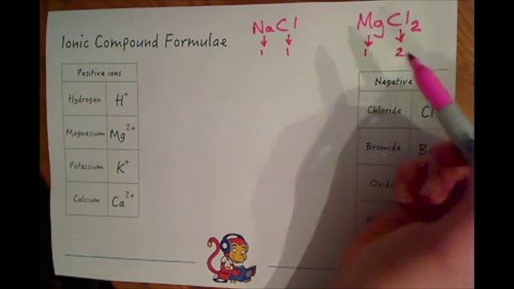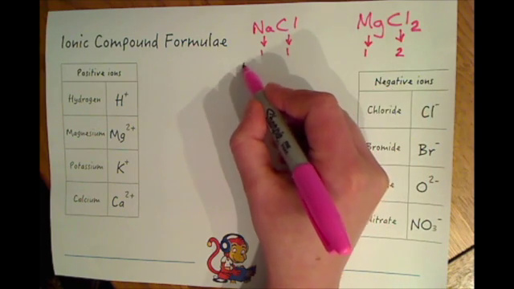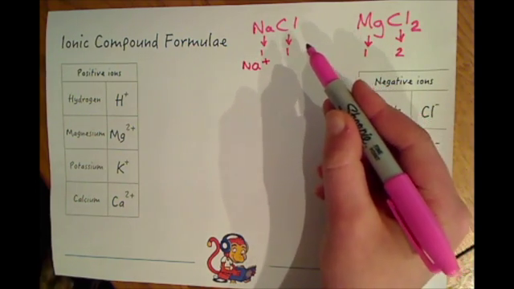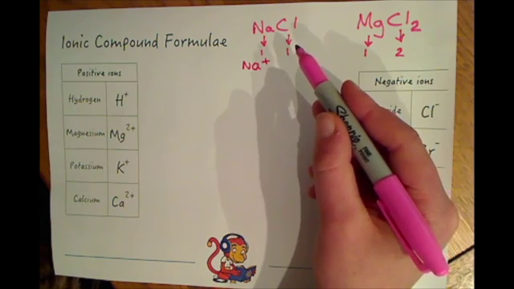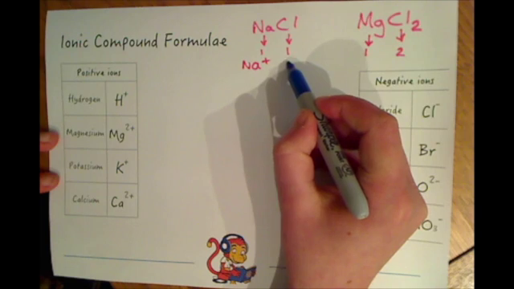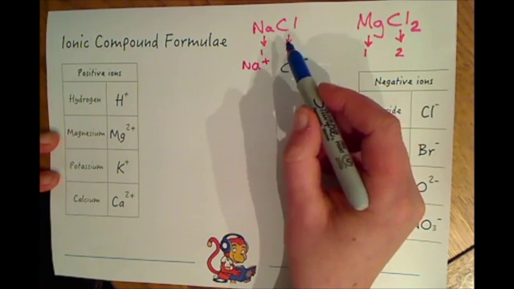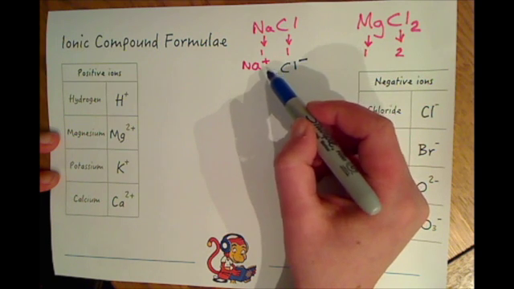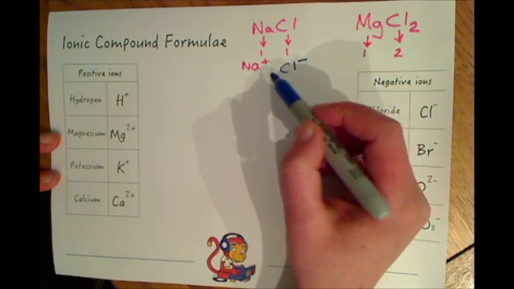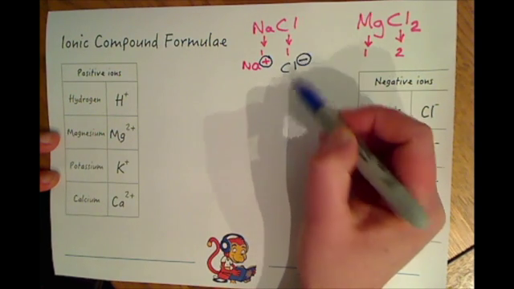For example, sodium ion has a plus charge Na+, and the chloride ion has a single negative charge which we'll write here as Cl-. So what you're looking for in an ionic compound is for the charges of the ions to equal out, and as you can see here we've got one positive charge with a plus and one negative charge with a minus.